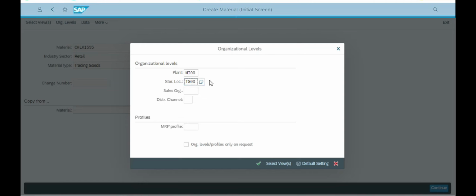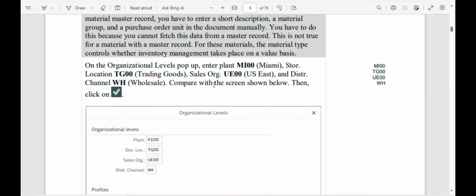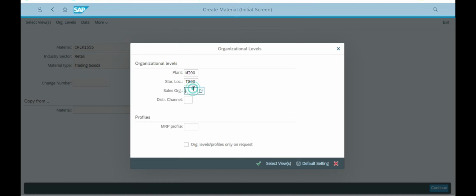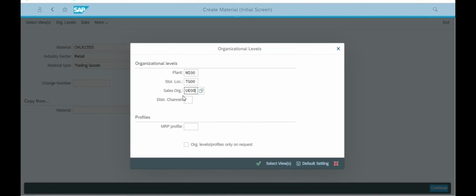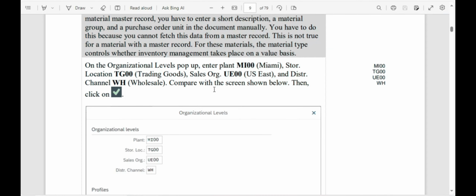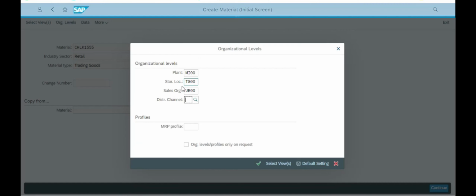Let's wait for it to appear. And then the sales org is UE00, and the distribution channel is wholesale, which is WH.